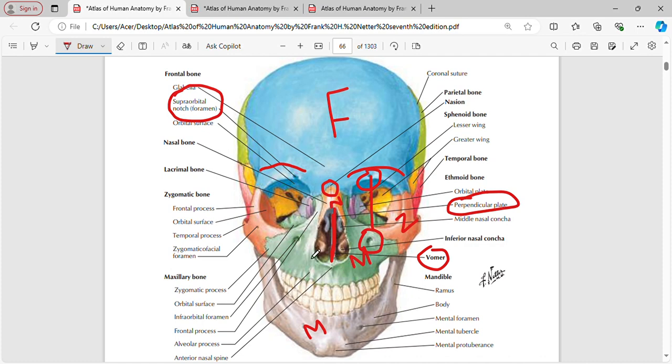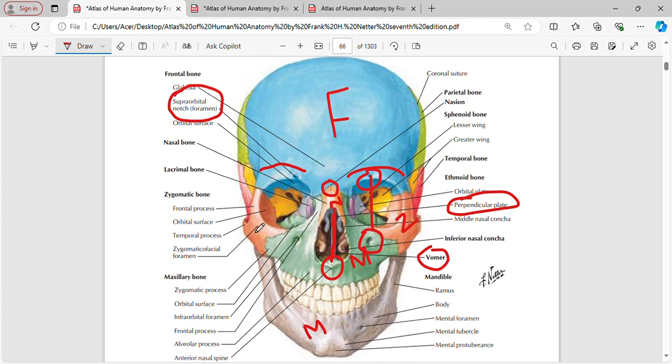So yeah, we were discussing the nose. Here is the presence of the anterior nasal spine. That is basically the point where the maxilla is going to meet here, right? Then there's the presence of the zygomatic bone, you know, the small cheeky bones. They're going to make your cheek prominence. So this is the zygomatic bone, with an important extension, the temporal process, that is going to match on your lateral side, right?